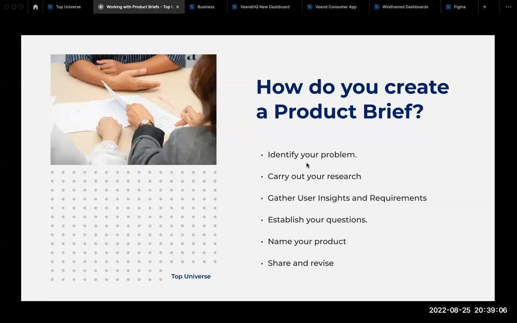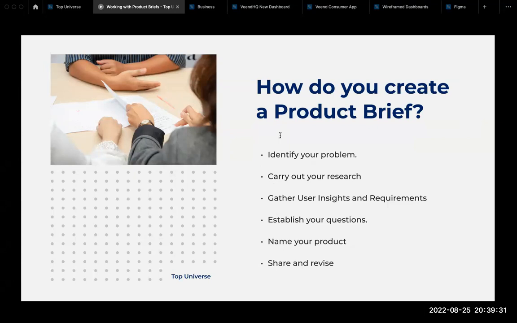That's why it's very important to carry out research. You get user stories, you get user insights on what they're facing, their pain points. Once you identify that problem and carry out research, you see this person wants to be able to do this thing, that person wants to do that thing. Then from there, you start creating your PRD, a document that says this is how this platform should work.